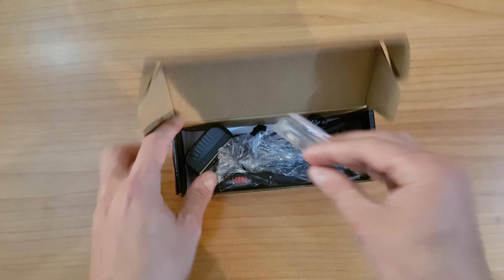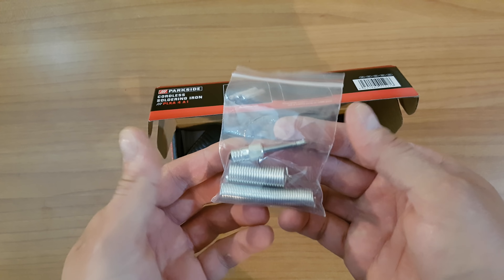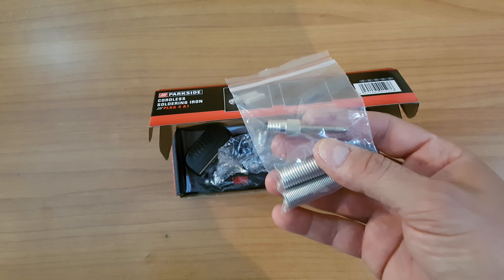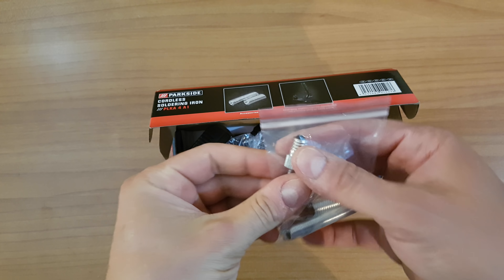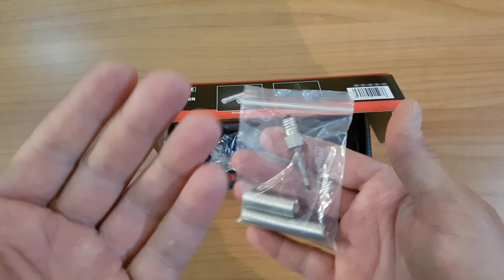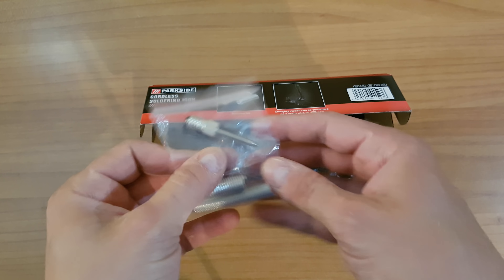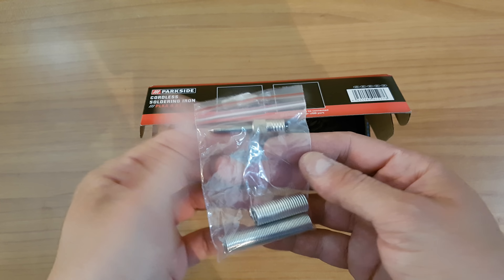Let's see what we have inside. First, we have the soldering welding tip. About the welding tip — I have many complaints in my other videos, which you can see in the corners of this video. It is too expensive; the tip costs about 5 euros, and this whole unit costs only 13 euros. Yes, it is expensive and it doesn't last long. I will try to search on the web if I can find better ones — check the comments down below.